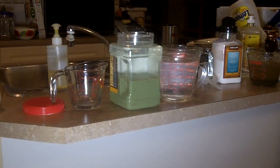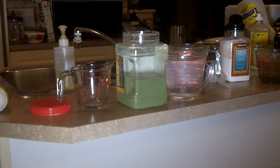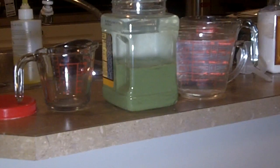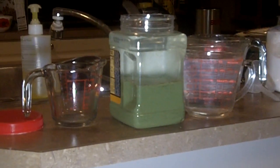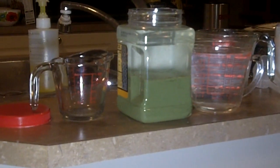Just an update on the CO2 GANS that I collected - it's more than a cup full, maybe two cup fulls. I had the aquarium bubblers running in it for a day and some of it has oxidized to a more greenish color. The nano-coated plates are back in the nano-coated bucket getting nano-coated now for the second run. Next time I'm going to use less voltage and less amps to see if I can get a better mix of CO2 GANS - I think I still got a lot of straight copper GANS in this batch.